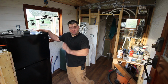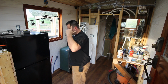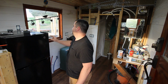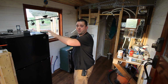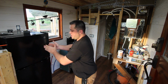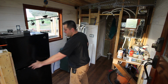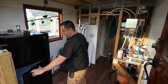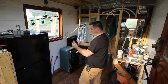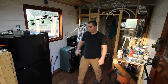So you can see I got my appliances in. I've got my very large refrigerator. It ended up being bigger than what I thought it was gonna be. I didn't measure when I ordered it. I was like, that should work. I mean, it'll work, but there's a problem, which I'll go over in a little bit. Also, I gotta switch these around so they open this way, which is also gonna affect the stairs. A lot of problems with this, but I'd rather have a large fridge. I realized that little one wasn't doing it. This has got two vegetable crispers in it. Oh, it's great. How much did I spend on that? About $700-$800. Pretty expensive.